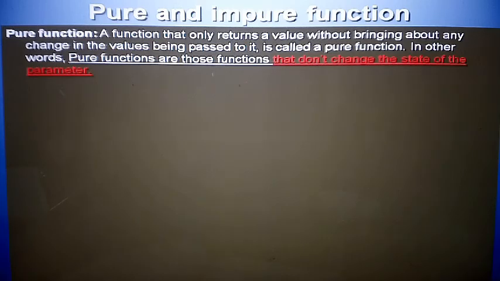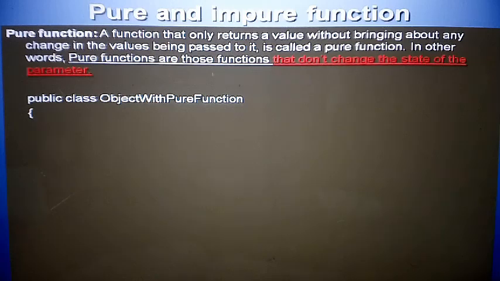In other words, a pure function does not change the state of the body. You pass values in the form of a parameter list, and they do not change. For example, some function name with two values, int a and int b, returns a plus b.